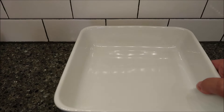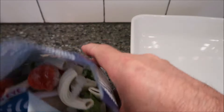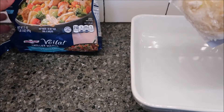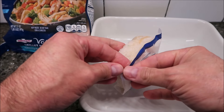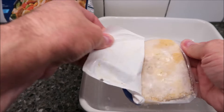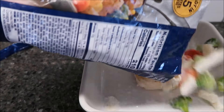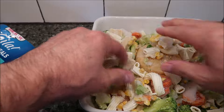Get your pan ready. I'm going to cut the bag open because it doesn't have a perforated top — you have to cut it with scissors. Inside the bag you get a sauce pouch. Open that up — it has a pull tab on the bottom instead of the top. The sauce is frozen solid so it'll just sit in the pan. Then dump your veggies, chicken, and everything in around the sauce.